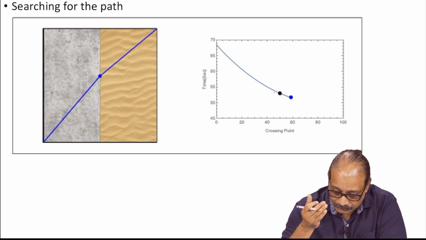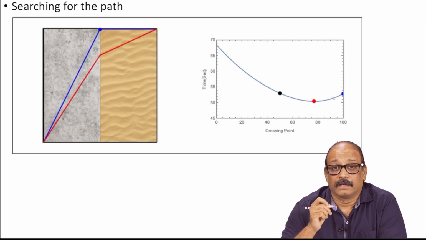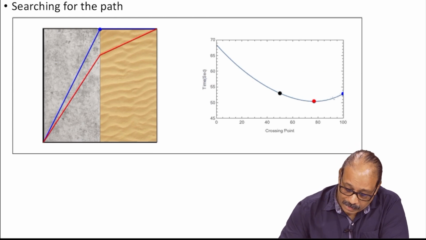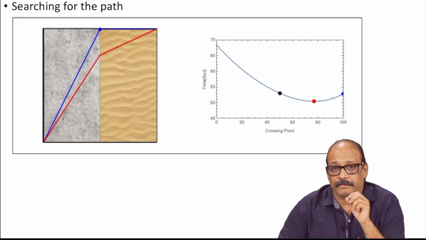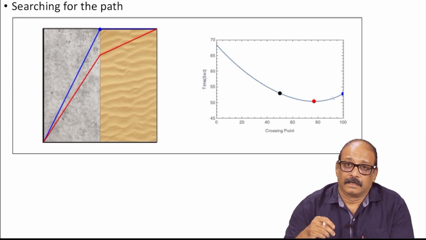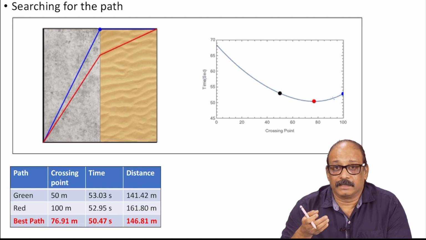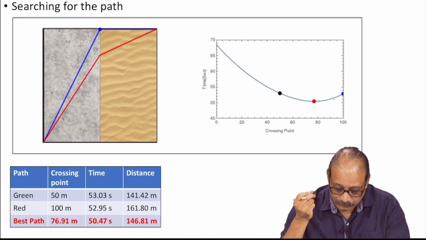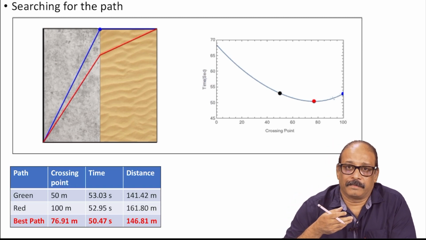So, on the right hand side of the graph, you have this crossing point and we have just crossed the midway mark, and there you go. The time taken, which is plotted on this graph on the right hand side, immediately shows that between that diagonal path and the extreme path where you run all the way to the top of the figure, somewhere there at about 76.91 meters, you have a best time path, which takes about 50.5 seconds, and the distance run is of course larger than the diagonal path, but this is the one we wanted to find.